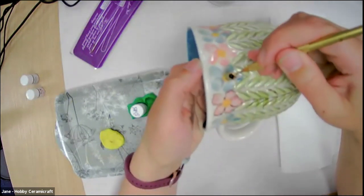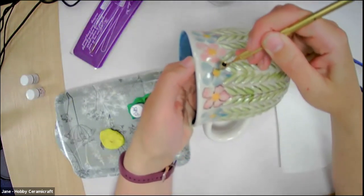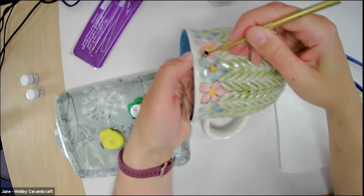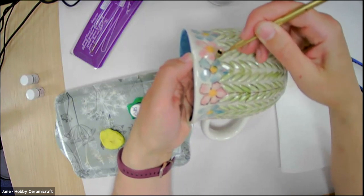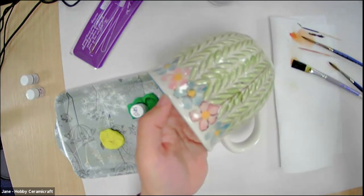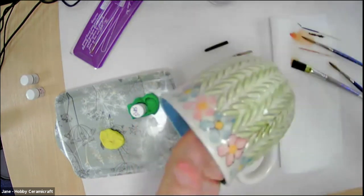Now, this is a bit boring watching me do this, isn't it? And you can't really see because the camera's in and out of focus, which is a bit rubbish. But that's what it looks like. Should I flip it onto the other camera? The other camera might be good.